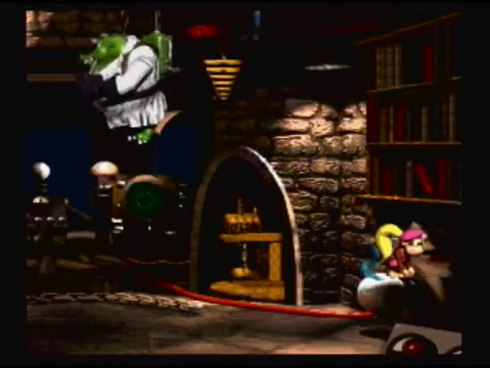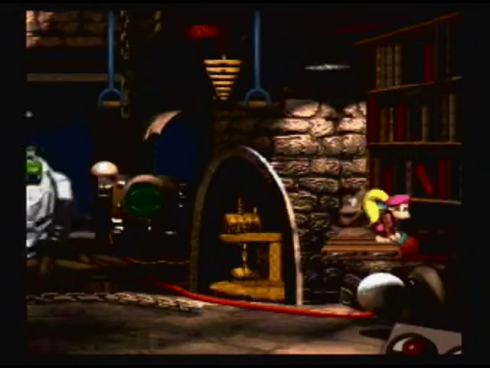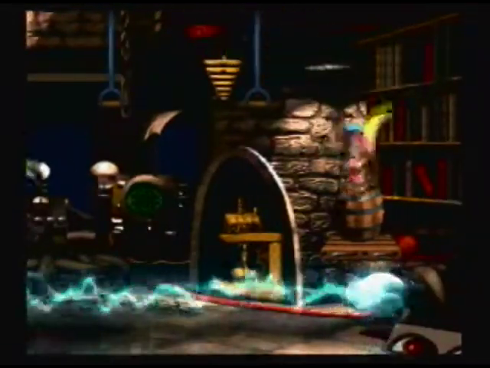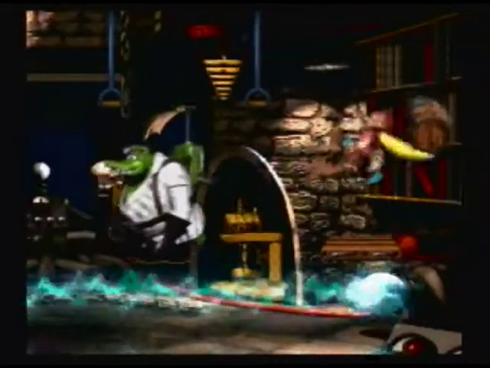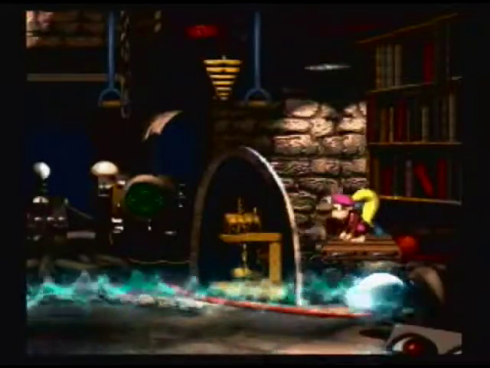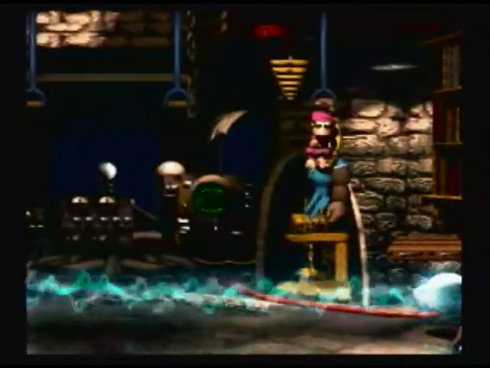Now for this next phase, the floor is going to be electrified, so don't step on the floor. Instead, head over to that handle, sorry, that just made the barrel appear. And then hit Baron K. Ruhlenstein 2 more times.